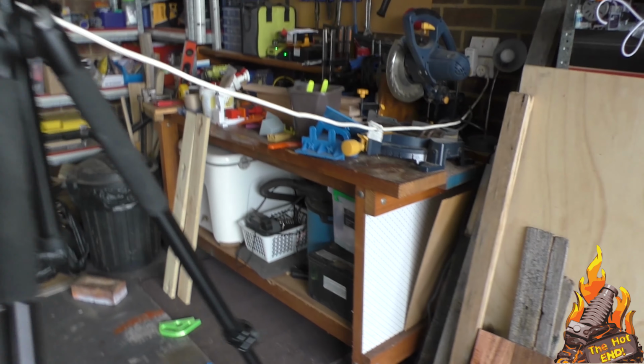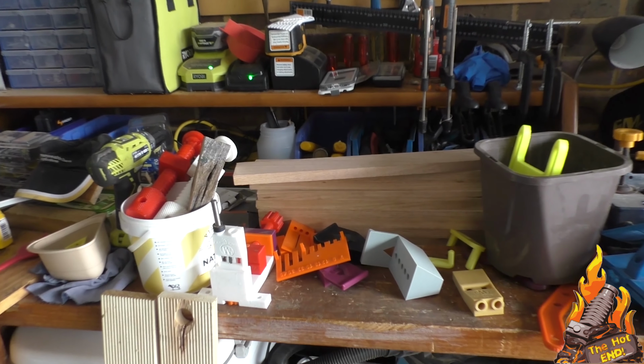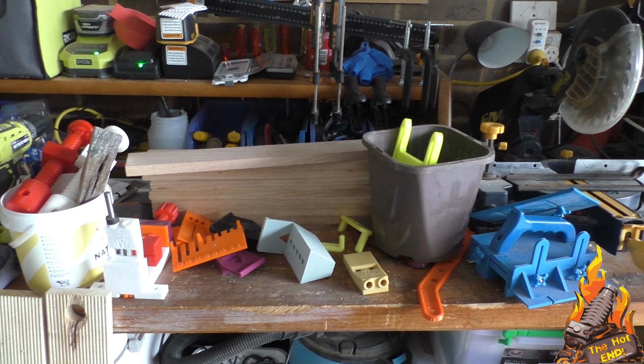I'm currently working on another project, which is this timber, the Tassie oak that I showed you. And that's going to be a nest of 3 tables for my living room, and that will be coming up next. I hope you've enjoyed this little tour of my workshop.